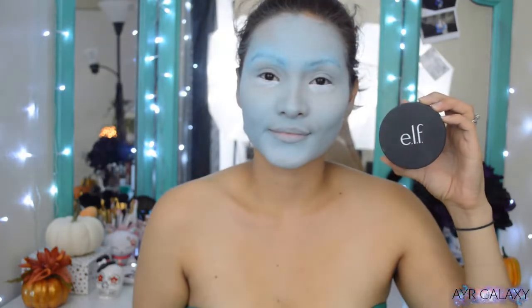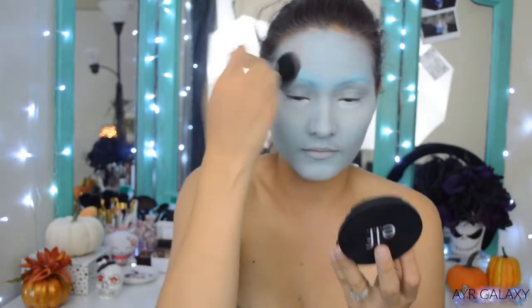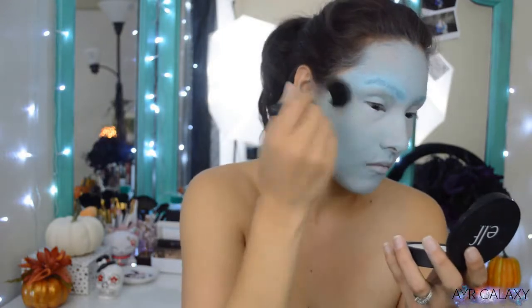With the e.l.f. Perfect Finish HD powder, I'm setting everything. I've been using this powder a lot and I'm so happy that I finally hit the pan.